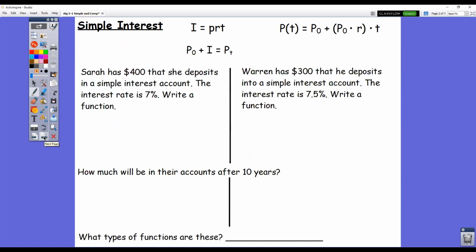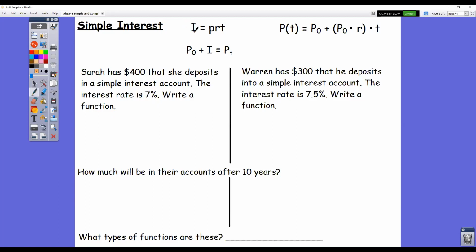So you're going to see on these questions that we sort of have two sides to each. There's really two different people that we're talking about in all of these questions today. We're talking about Sarah on one side, and we're talking about Warren on the other. We're only going to concentrate on Sarah. This lesson is a really, really long lesson if we do both. So if you look back into your hard copy of notes, you'll see all of them for Sarah and Warren, but we're only going to do Sarah, to save a little bit of time because this lesson is long.